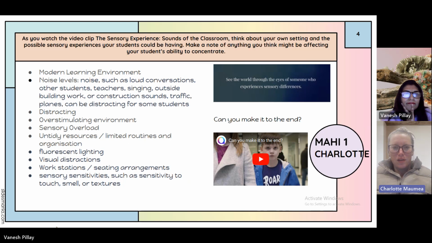There is the noise of singing, or when they go to assembly, the outside noises, you can hear all the building work, the construction sounds, traffic, planes, and lots of things on the wall and lots of teachers' work and posters. So it's an overstimulating environment, which causes a sensory overload.